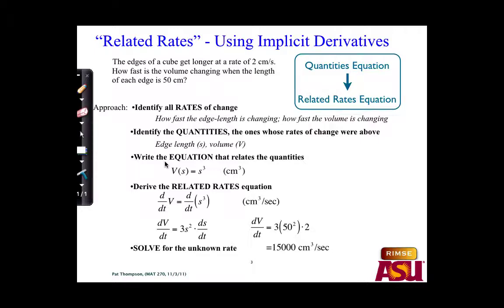So doing differentiation with respect to time, differentiating the volume, just writing out the rate of change of the volume with respect to time, and differentiating the formula for volume, s cubed, with respect to not s, but t, I get 3s squared times, well, however s changes over time. I know this is going to close this out, but I want to write on this anyway.